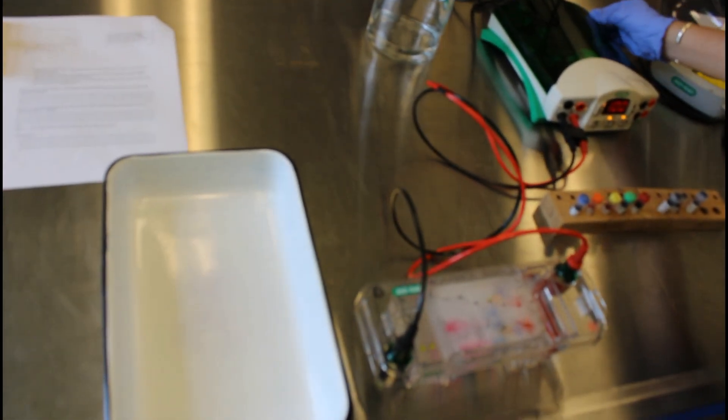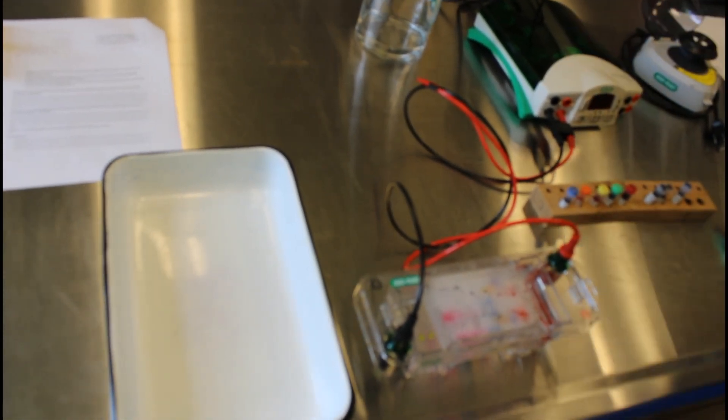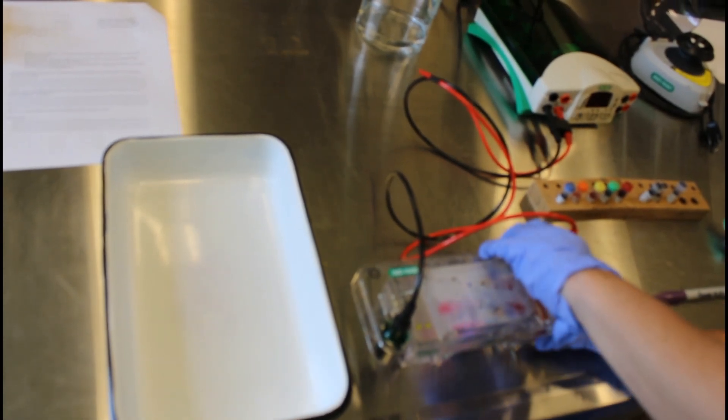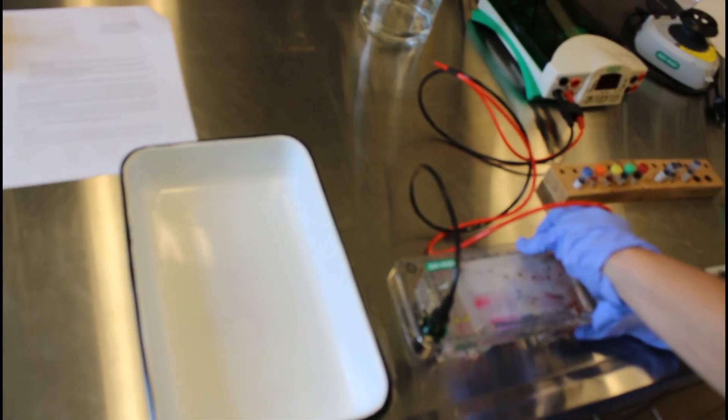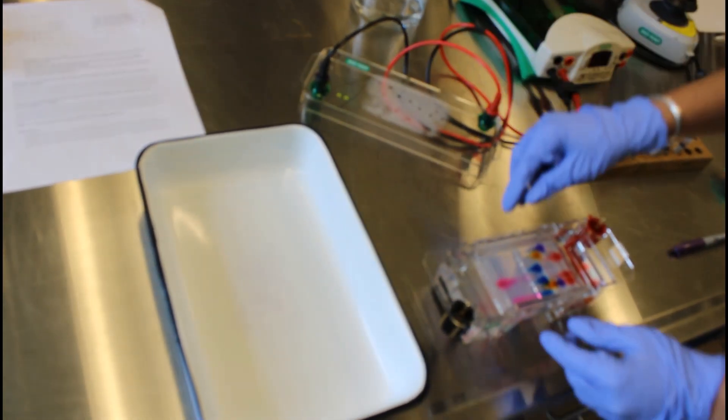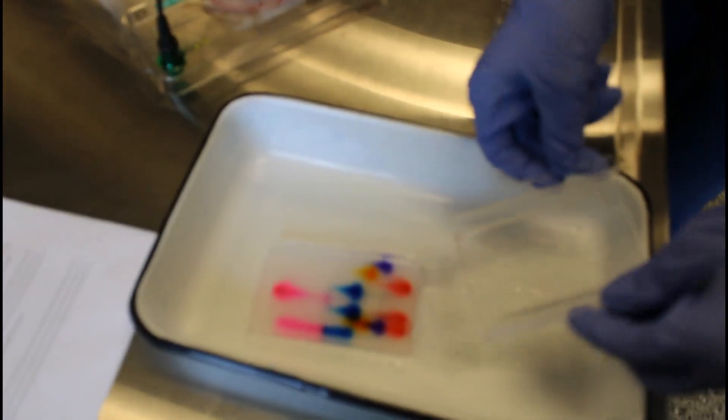So this has been running for about 30 minutes now. I'm going to now turn it off. And I'm going to take off the top. And then we're going to take our gel out and we're going to examine it. They kind of slip out once they're wet. So we'll slide it into this enamel pan so we can examine what happened over time.